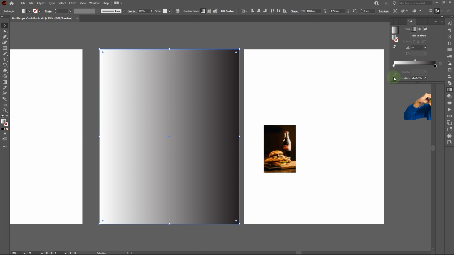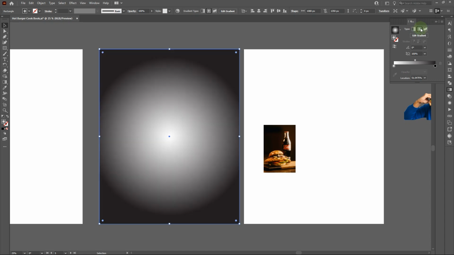So now, you have different types. You have the linear gradient, the radial gradient, and the freeform gradient. Freeform gradient, we'll talk about maybe in some other tutorials, but what will work for me in this tutorial is the radial gradient. That is because I want some parts, some edges here to be dark, and I want the center part to be a little bit lighter, just to create some kind of effect that would draw you in. All right, so how do I go about that?